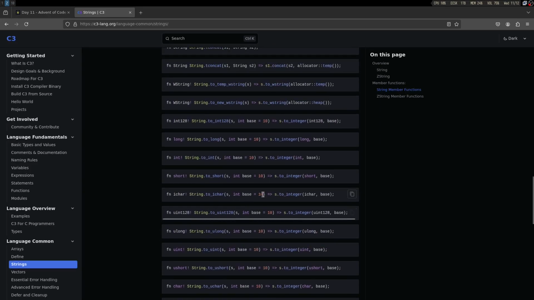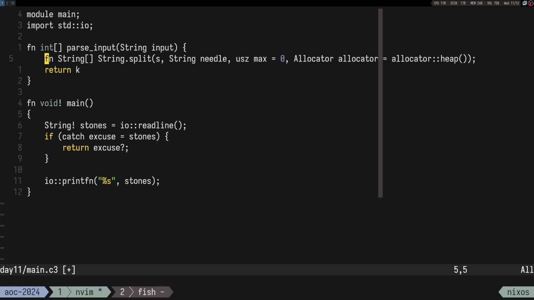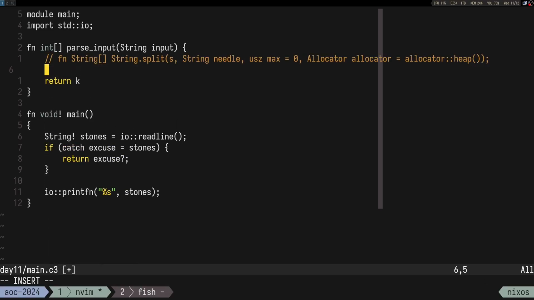And then we are probably gonna convert them to numbers. So let's see. We are gonna use this function. Hopefully that's a comment. And I'm gonna say string array stones is equal to string split.